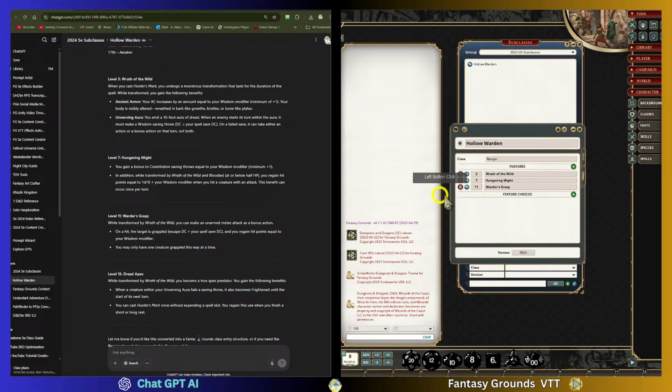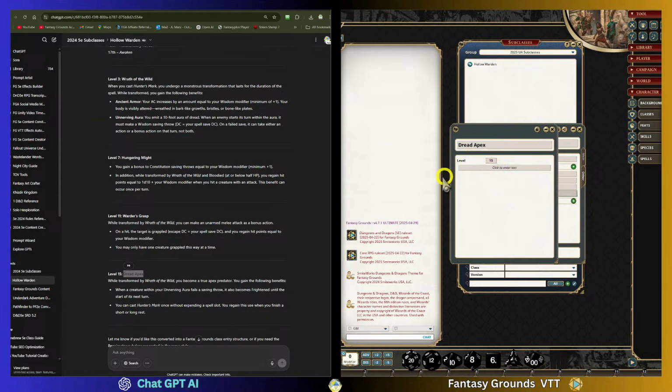So this is kind of the process, right? You're going to build based off of whatever the features are going to give you. So at level 15, you get Dread Apex. So we're going to type 15 into that cell. And into this cell, this is just the description. And then you want to click on the little symbol there, depending on what your theme is.